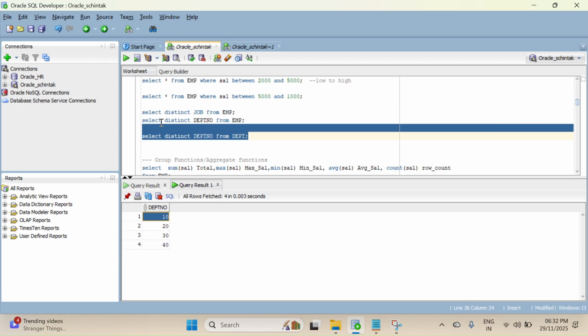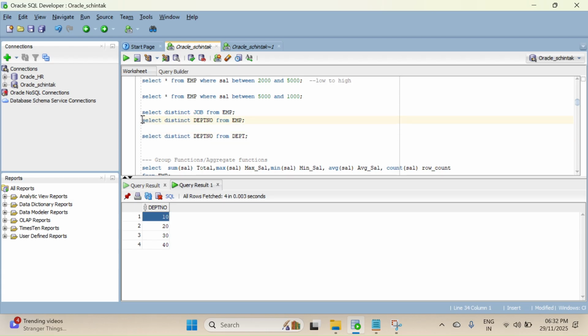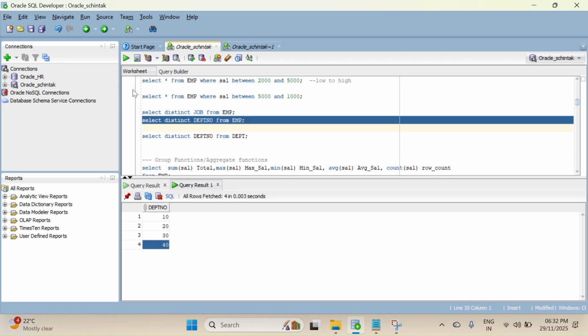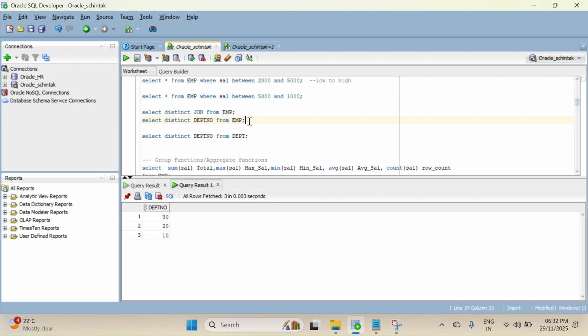But in employee we have only three. 40 is not available. You can see here, this is from the department table. Let me run it in the employee table. Only 10, 20, 30 are available. 40 is not available in the employee table for this department number.